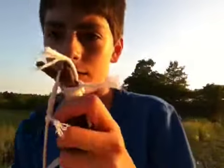Now the second thing you have to do is obviously wrap the string around that little hole, and then just tie it. On this side, I kind of got lucky and found one with a little edge, so I just wrapped a noose — that's what they call it — around it. So there's your bow.